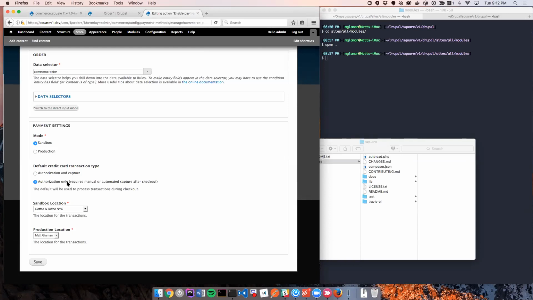Got it. Yeah, and that's one where in the States, I don't think it's really enforced that much, but I know that in some countries, it's illegal to capture payment before you deliver goods. You have to, in good faith, have sent off the goods before you can actually capture the payment.